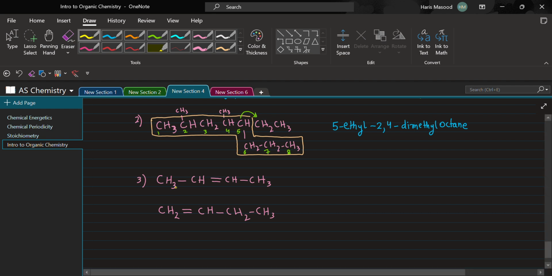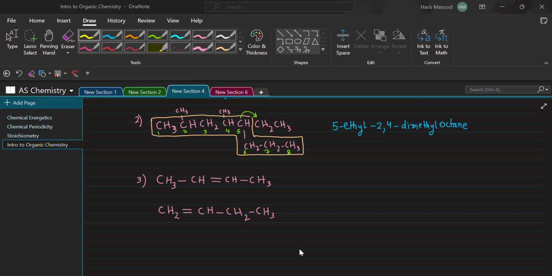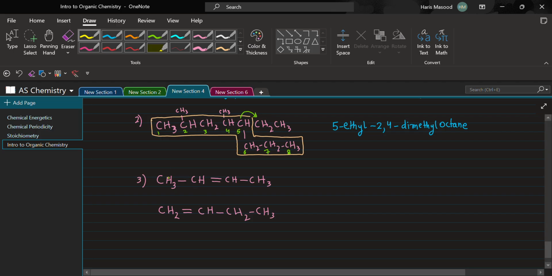Even if the chain is smaller, you have to include the functional group. It is not that you ignore the functional group and select the longest carbon chain without it. That should not be the case. You have to select a chain that may be bigger, and it must include the functional group. So in this we obviously have a straight chain; both are straight chains.